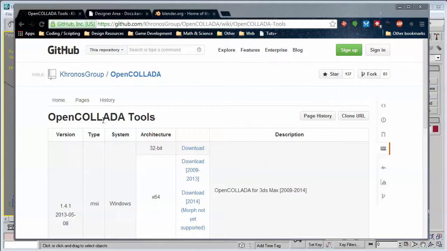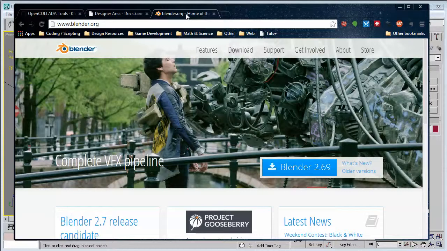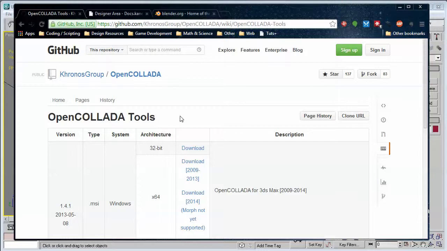First, we're going to look at OpenColada. You need to have OpenColada in order to import into Kaneva. Now, if you're using Blender, you actually don't need to download OpenColada. It's actually part of Blender automatically, so that's pretty handy. Now, we use 3ds Max 2008 here at Kaneva, so we do need to get the OpenColada tools to bring it into Kaneva.